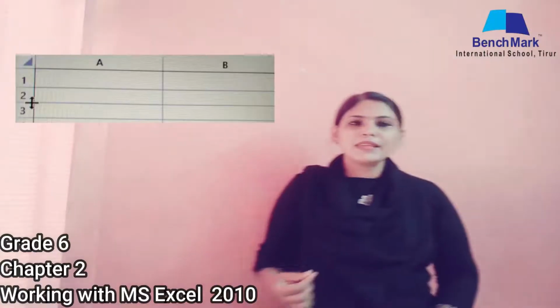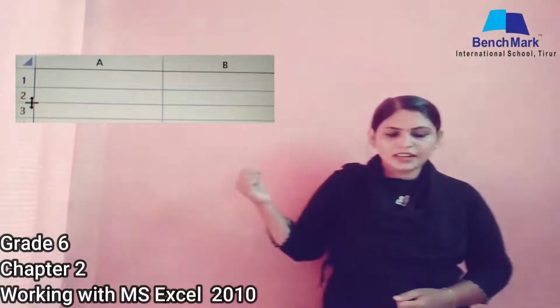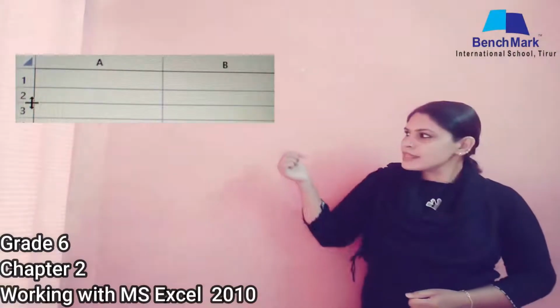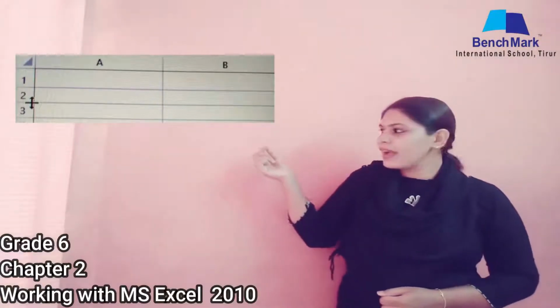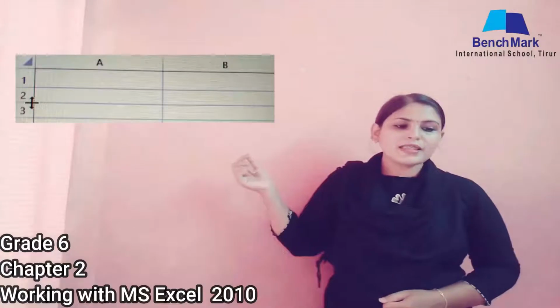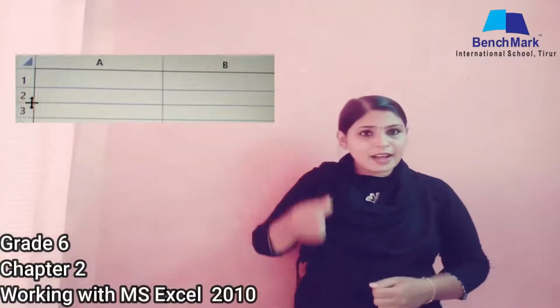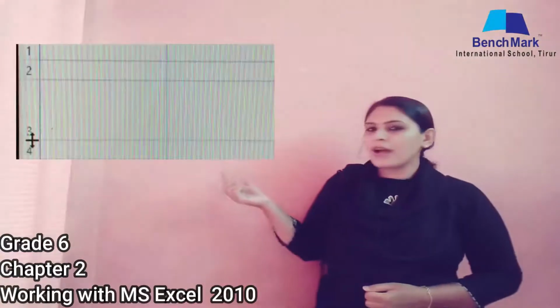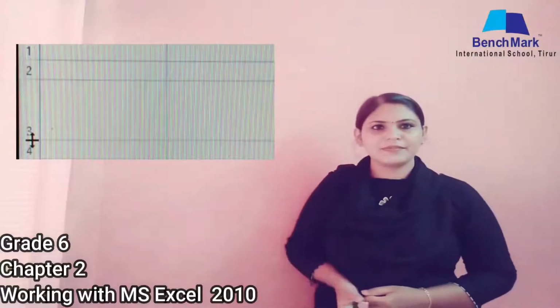First, we will discuss how to set the height of a single row. For that, place the cursor on the line between two row numbers. In the figure, you can see I have placed the cursor in between row number 2 and 3. Then a symbol that looks like lowercase letter t will appear. Drag it downward until the height you want. Now the height of your row has changed. You can see in the figure.